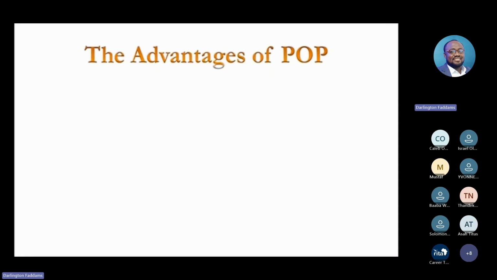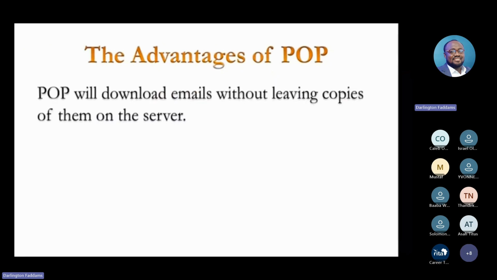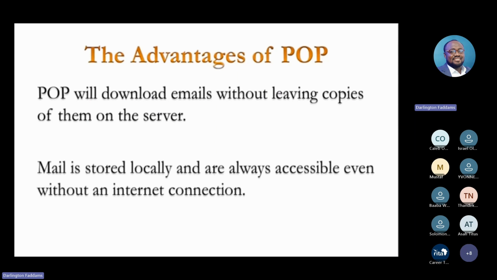The advantages of POP. POP will download emails without leaving copies of them on your server. This keeps the space used on the email server low. The other advantage is that mail is stored locally and is always accessible even without an internet connection. A connection will only be needed when sending and receiving emails.